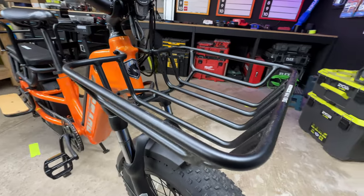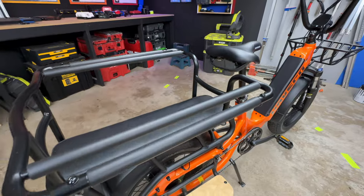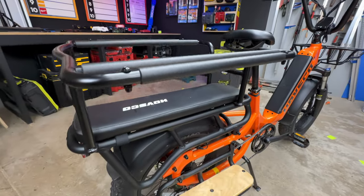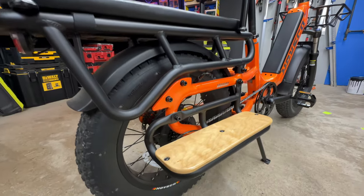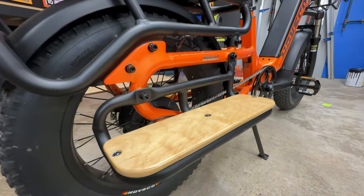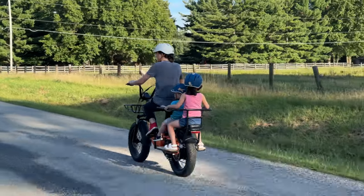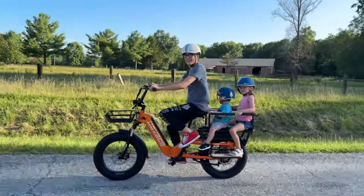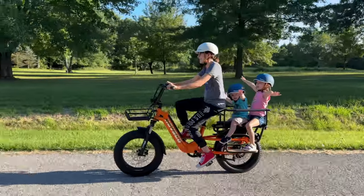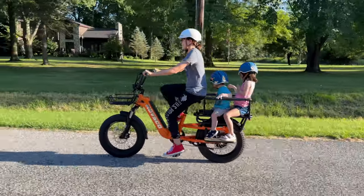The HOVKART does have a front rack available, but it's an $89 accessory. It actually comes with an excellent rear rack already installed. What you're seeing is one of the optional child seats, which includes the rails, floor boards, and a seat cushion for $380. We couldn't help installing it because Sarah has two little ones who fit on it perfectly — and they love it. If you have one or two little ones, this bike will be a huge hit with them.